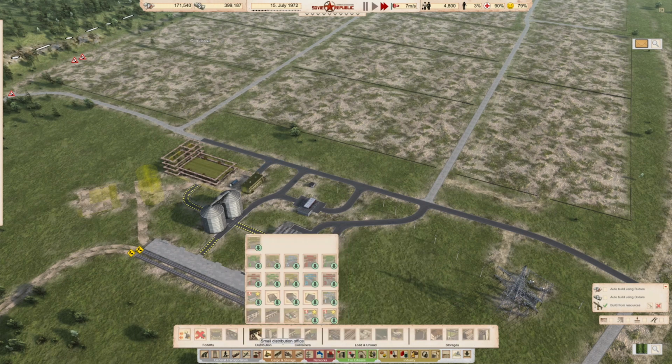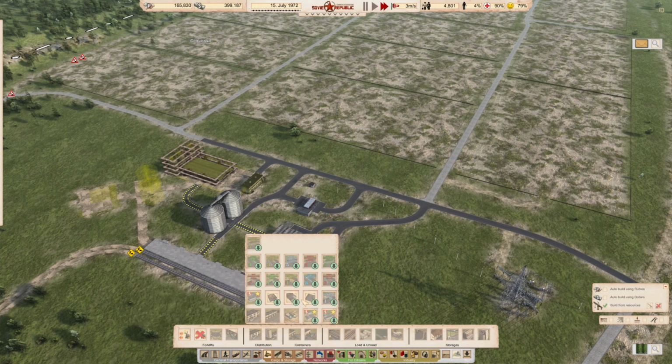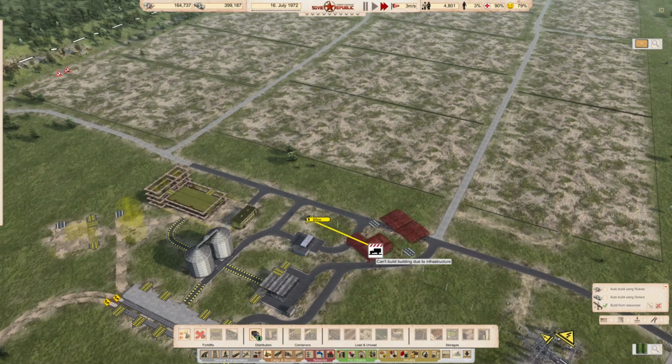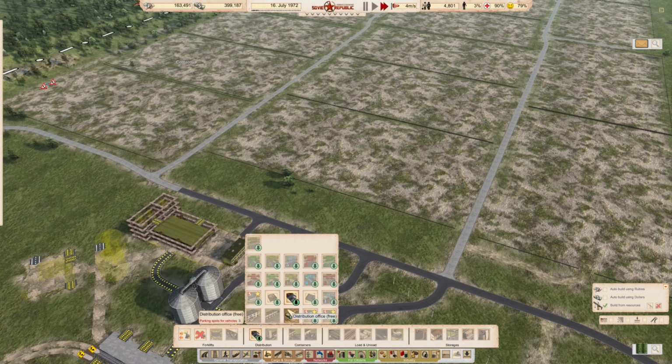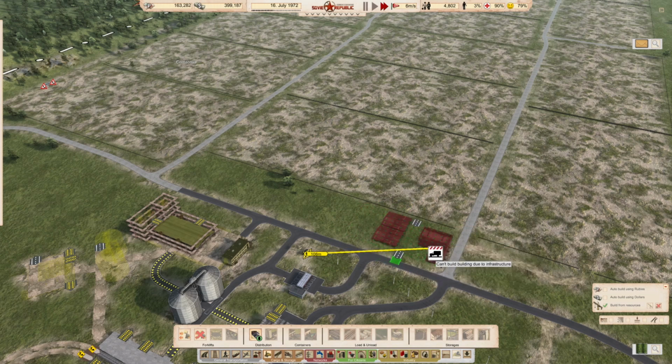So let's grab distribution offices. I'm going to go with something slightly larger. About the 20 mark, right? 20 vehicles. 32 seems a little bit much. But that one, that's okay, right? Yeah, that seems reasonable. I'm actually pretty happy with that location over there. It should work quite well.